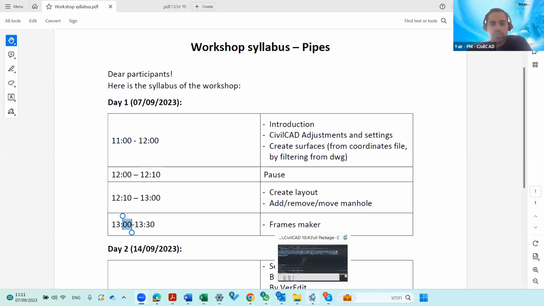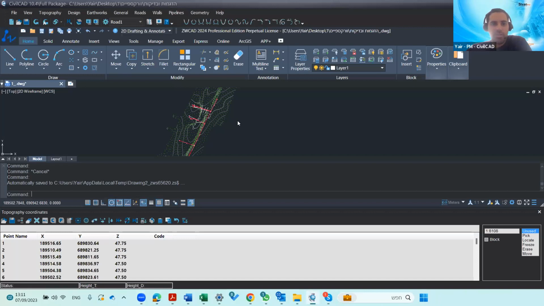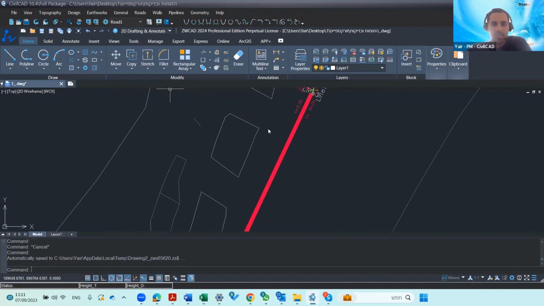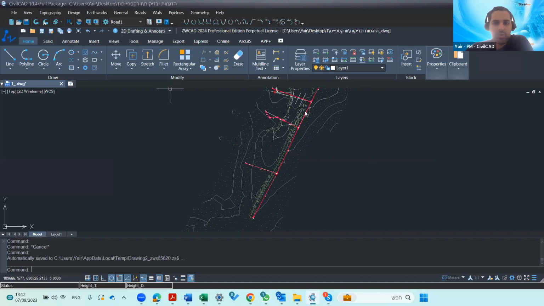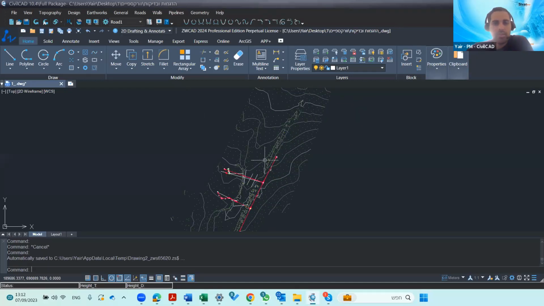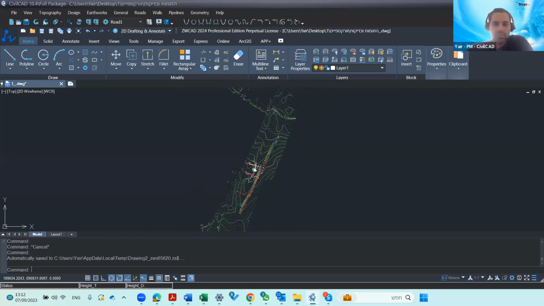Of course, we didn't finish the full design of this pipeline network, but it is a tool that I want to show you right now, because we don't want to take more of your time. So this is briefly about FrameMaker.